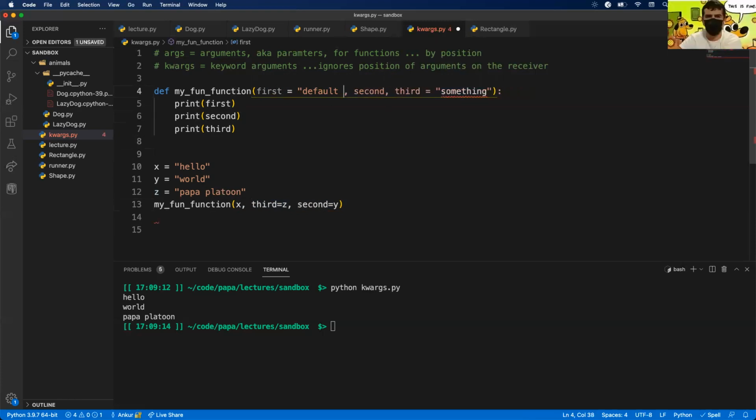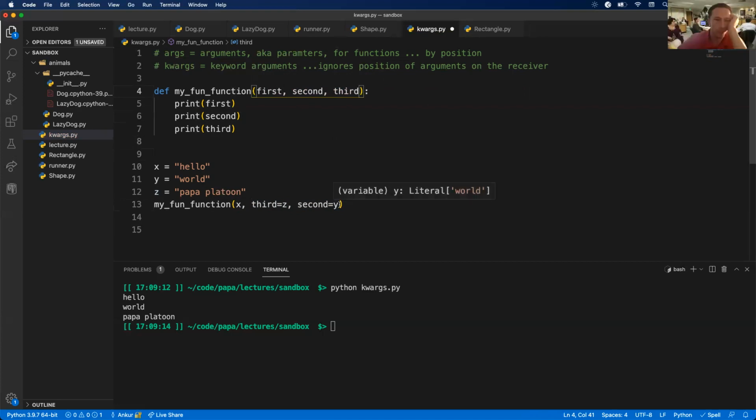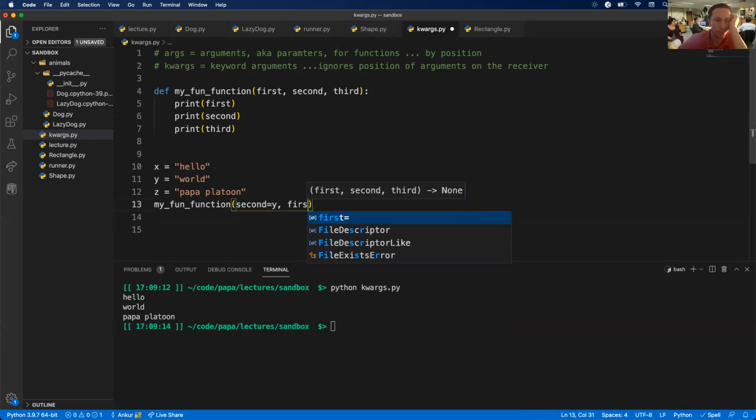Hunter, what's the reason for that? The reason? I know the reason for default parameters. I'm trying to think why it might be for Kwargs. Could you take third equals Z out of there and then take second equals Y out of there, leave third equals Z, and it will just not, well, it won't work there. But if for instance, you had the default parameter and you only wanted to pass some of the starting parameters, but you wanted to skip some of the ones that are already defaulted.